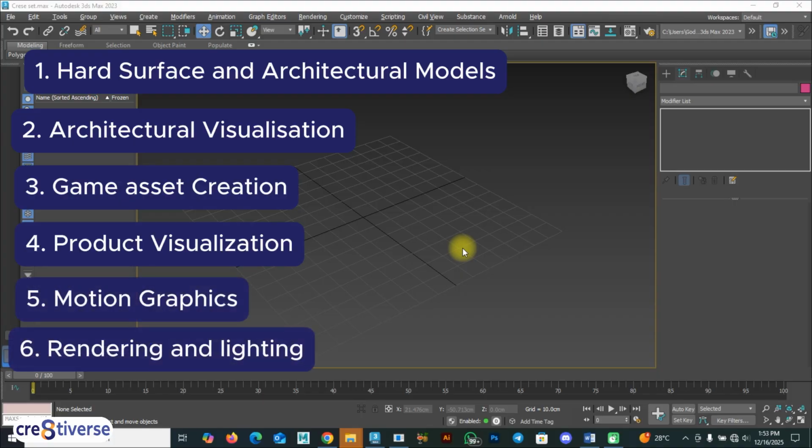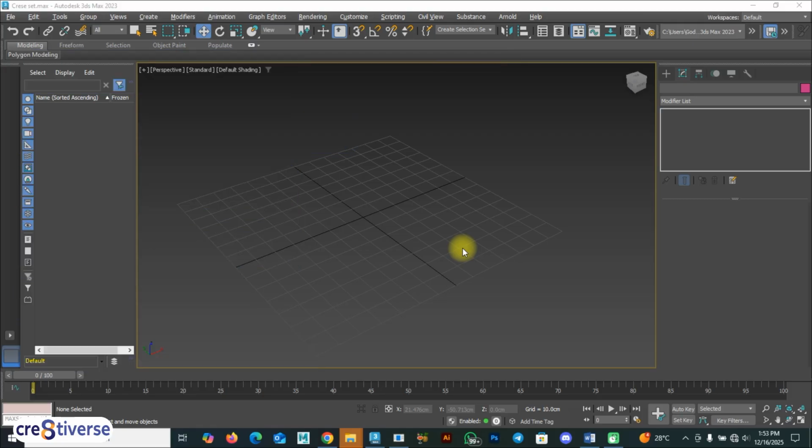But it is especially strong in hard surface modeling and architecture. That is why architects usually use 3ds Max, whereby whenever they are done with their 2D drawing in AutoCAD, they export it directly into 3ds Max, basically.